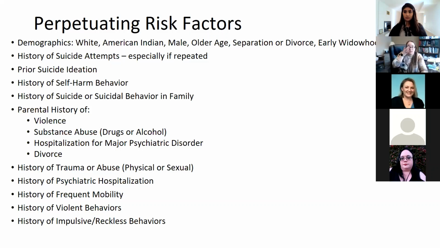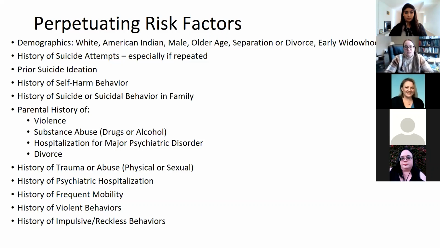And so some statistics just to throw out there: when a person has one previous suicide attempt, it increases their lifetime risk of completing suicide by 10 to 15%. And if they have 2 or more previous suicide attempts, it increases their lifetime risk of completing suicide by 15 to 30%. So those are important to keep in mind when thinking about a client and their potential for engaging in suicidal acts.